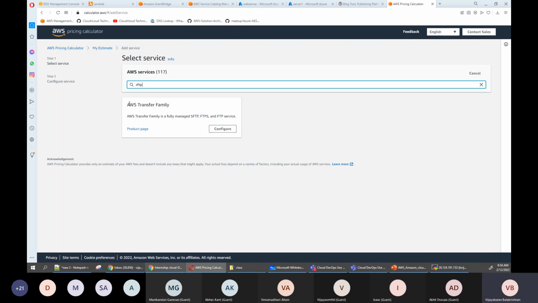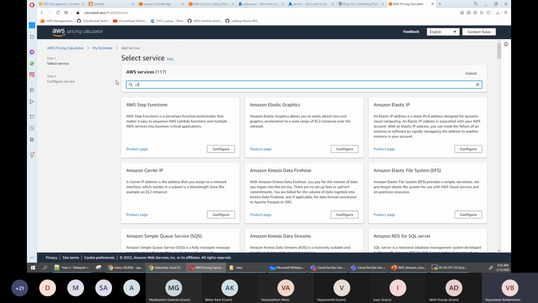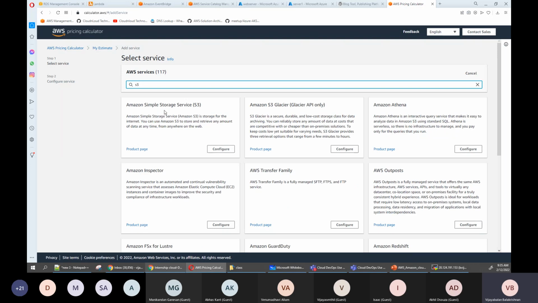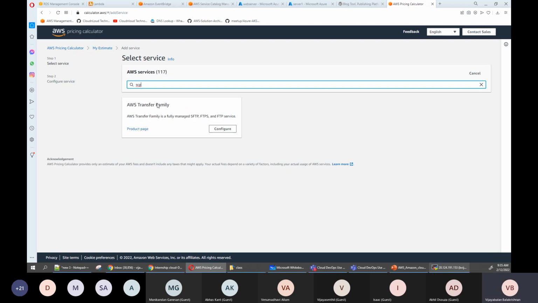AWS Transfer Family, using this you can also transfer, but it's very expensive. There is also an S3 bucket you can transfer through, and later put it back wherever you want, but with S3 you again need to create another resource. What I'm saying is it's simple. You can use SCP also, but not via this service.